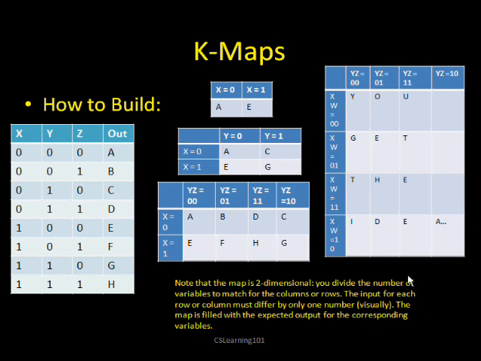Now notice that this map is two-dimensional, so as you put the different values on the top or the side, you combine them to make your different columns and rows. Also notice that each column and row differs by one visually. For example, on the top here you have 0, 0, 0, 1, and then 1, 1, then 1, 0. That's a different order from what you're probably used to, but this way you can see that each column differs only by one, which is necessary for what we are about to do.